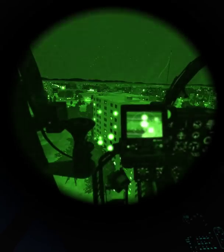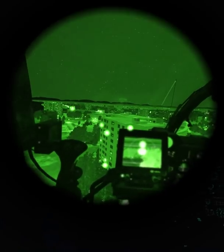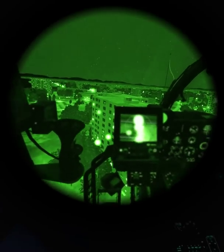And I want to see what the launch looks like in night vision. Eh, not too much different. Let's hope that thing doesn't hit any trees on the way. There's a good hit.